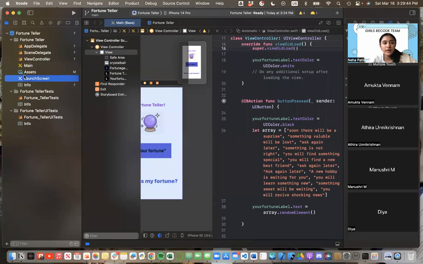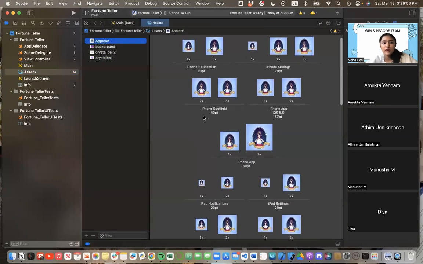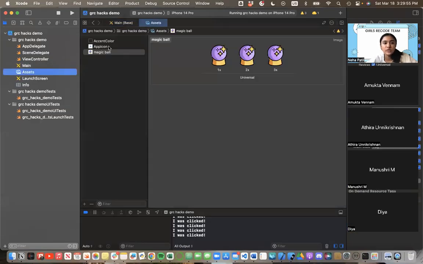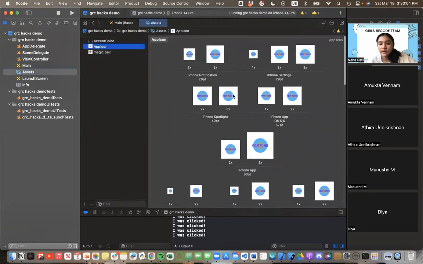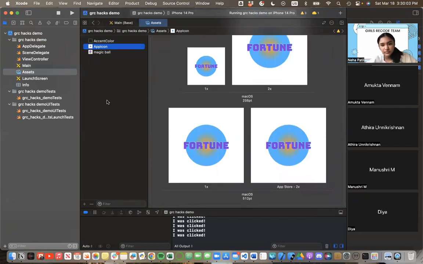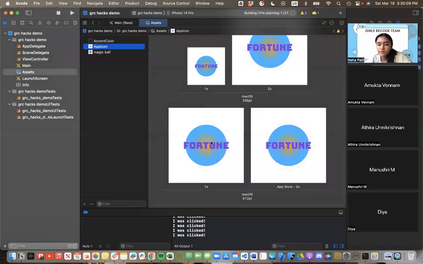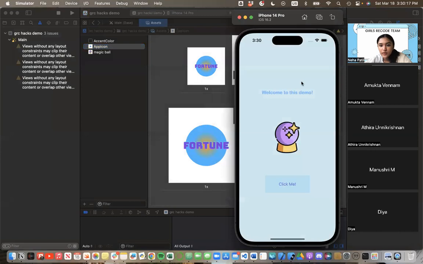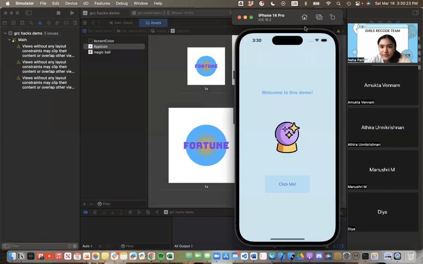And now when you go back to assets, you should see a newly loaded app icon, which we have. So now if I run my code again, and if I click home, you see that there was an app icon for a second.